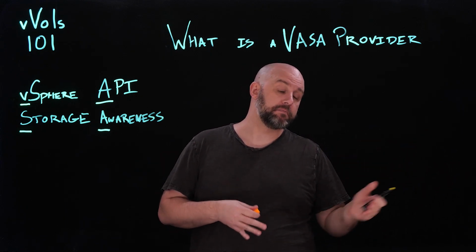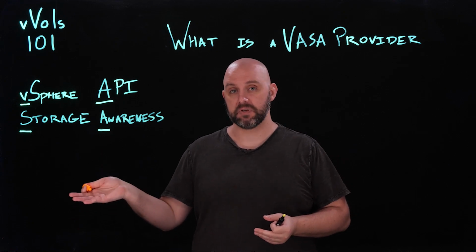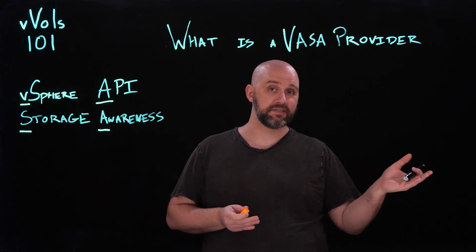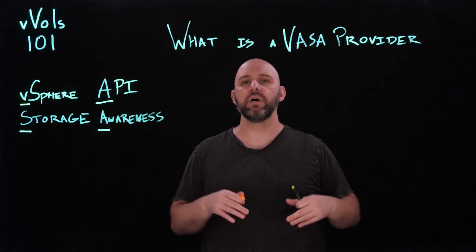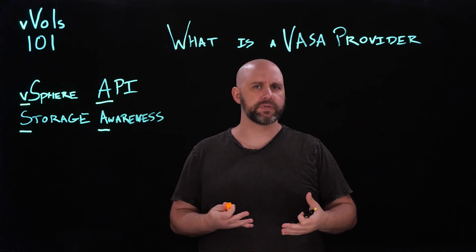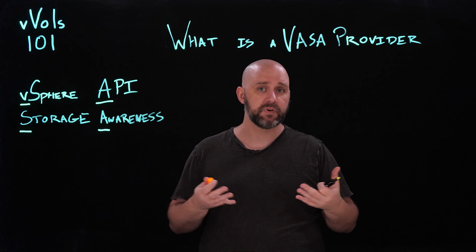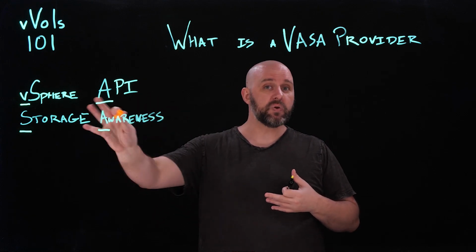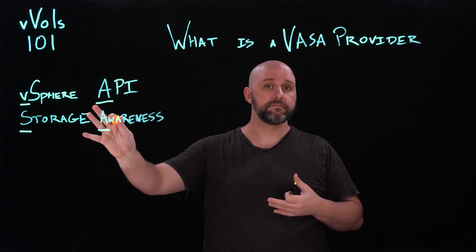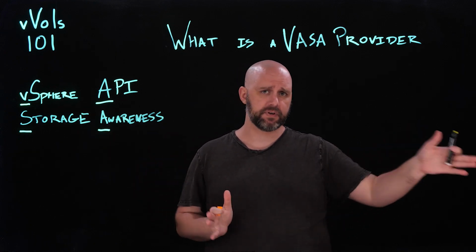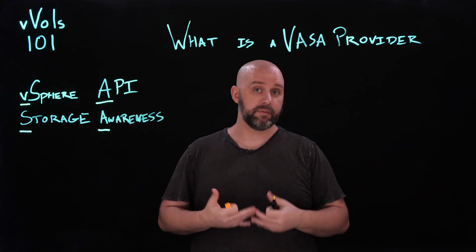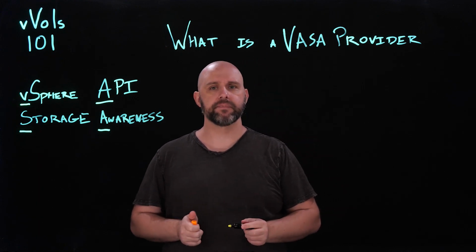say, I need a volume. I don't need this volume anymore, delete it. Or I need to resize this volume. I need to connect it to this host. I need to copy that to a new one. Whatever the operations and workflows are that enable vVols, it's going to be communicating through the VASA provider and leveraging that API from vSphere to the storage vendor to be able to accomplish that.